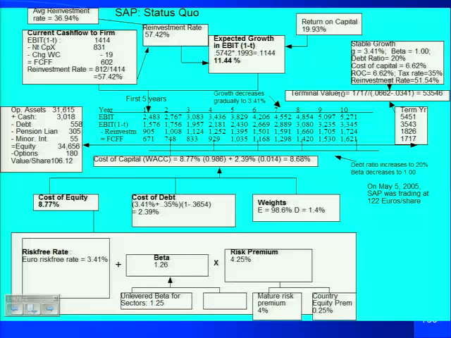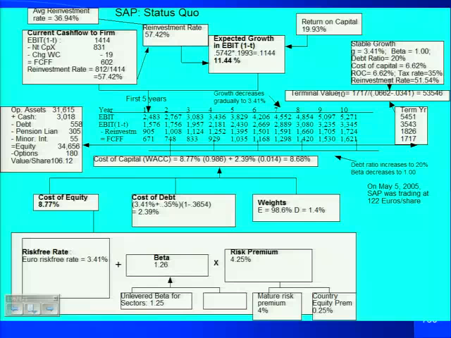So I did a valuation of SAP. I won't bore you with the details, okay? But here's something that I want you to track. They're 99% equity, 1% debt. What I want you to think about now, as you look at this valuation, is think like somebody is going to come in and run the company tomorrow. Look to see what you can change. So you should look at the cost of capital, the mix of debt and equity.